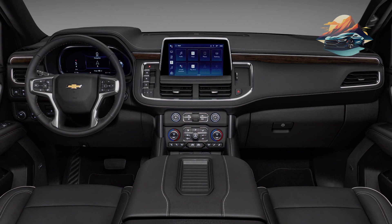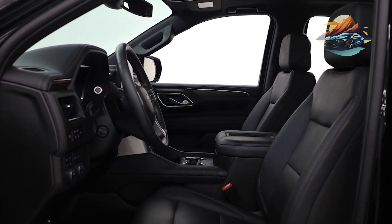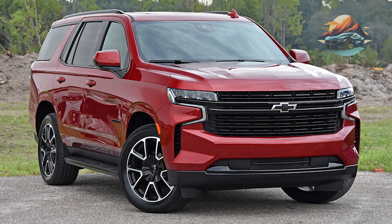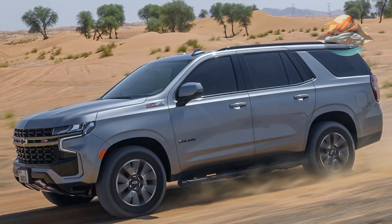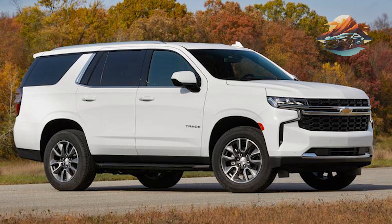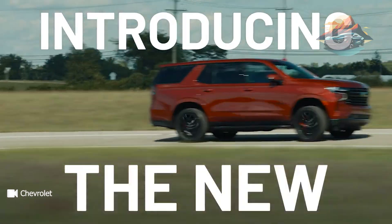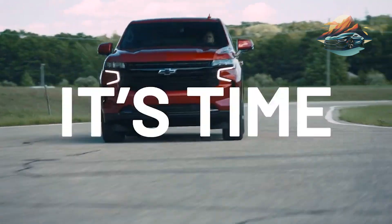The Tahoe is equipped with a stylish cabin and three-row seating that easily fits eight passengers. Even its base LS trim already has the perks of a high-end vehicle, such as top-of-the-line infotainment systems and a plethora of driver assistance features. If you're into off-roading, the 2023 Tahoe Z71 model is the best pick, coming with a two-speed transfer case, beefy all-terrain tyres, and an impeccable suspension system. The High Country and Premier models aren't cheap — if you aren't careful, Tahoe's pricing can make you feel like you're buying a Cadillac Escalade. From its driving demeanour to its cabin quality and cargo space, the Chevrolet Tahoe is one of the best large SUVs in the market today. With its 28 miles per gallon on highway rating, this beast doesn't sip too much fuel.